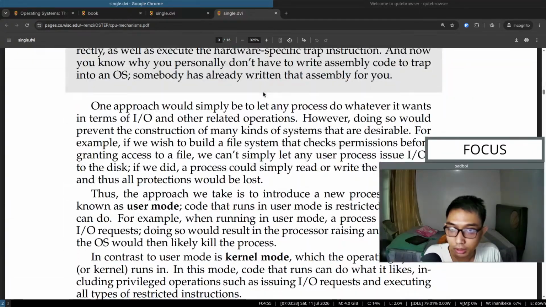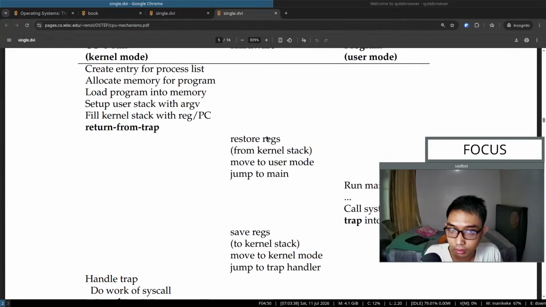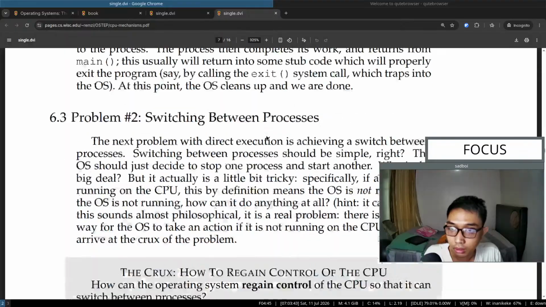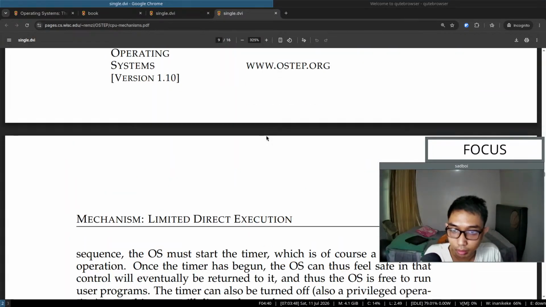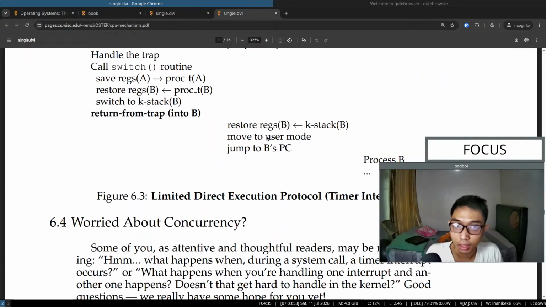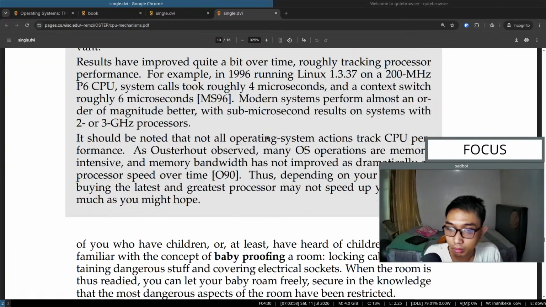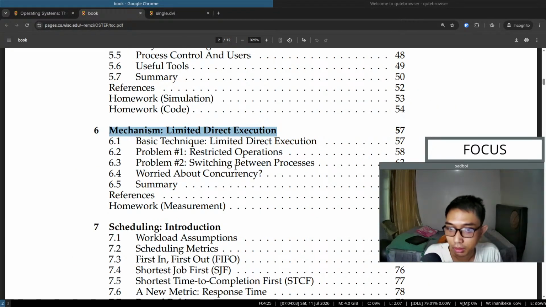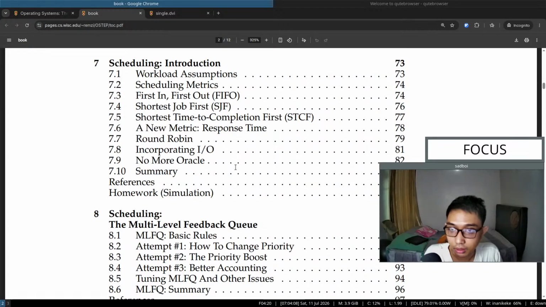Yeah, basically there is a representation of the state. So there's a block state, there's a runnable state, something like that. Maybe not in this chapter either.